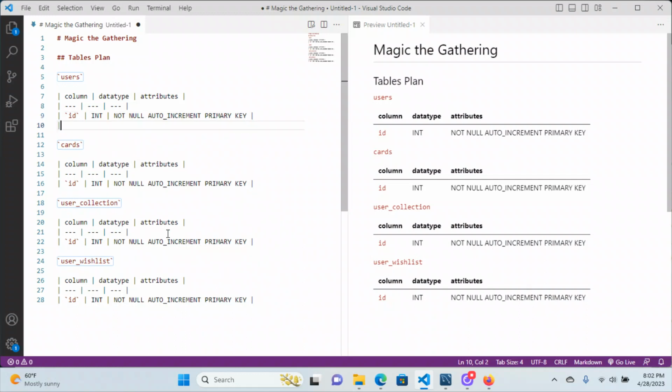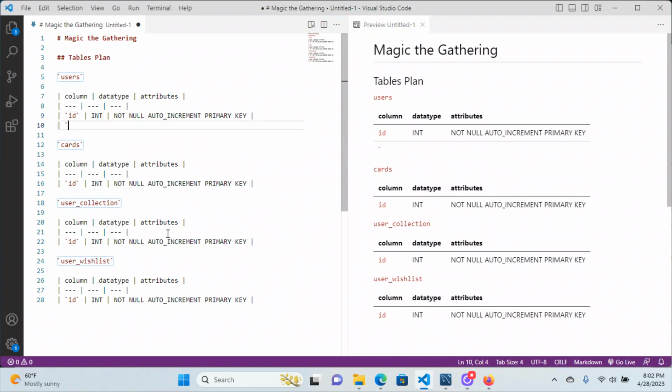So first things first, let's put in username, and this is going to be varchar. Now, I'm just leaving it simple; normally you'd put in the amount that you want, since this is a function, right? I think it's fine to keep things simple at this stage because when I'm creating the EER diagram, it just picks varchar 45 for me automatically. And if I want to change it to something else, I have to do it manually. So even though the information is not quite complete here, I think that's okay.